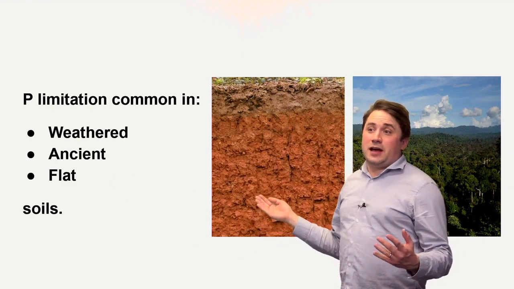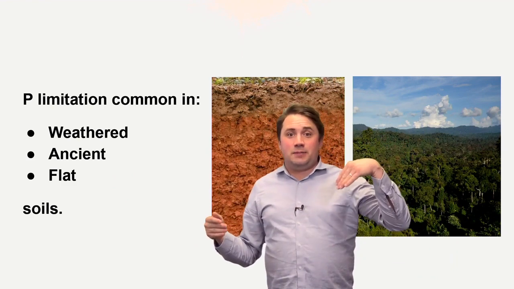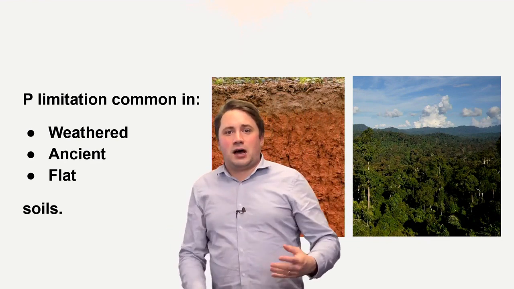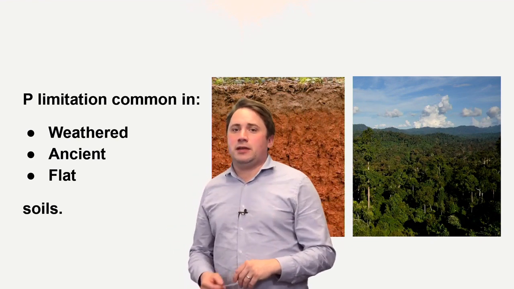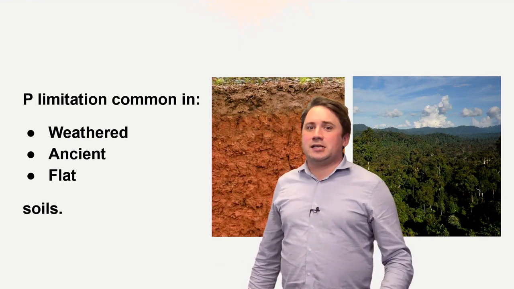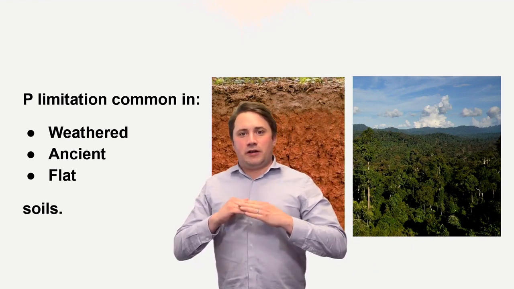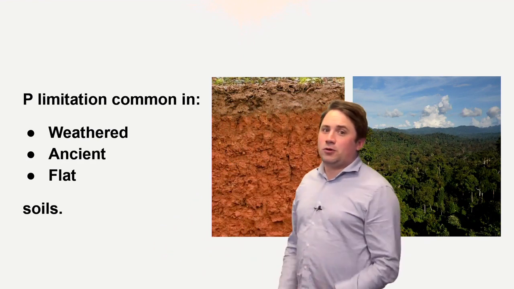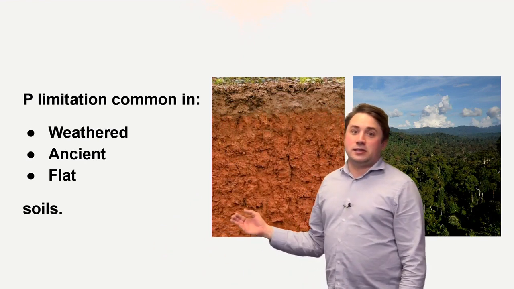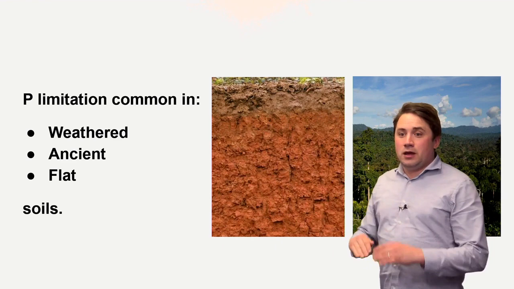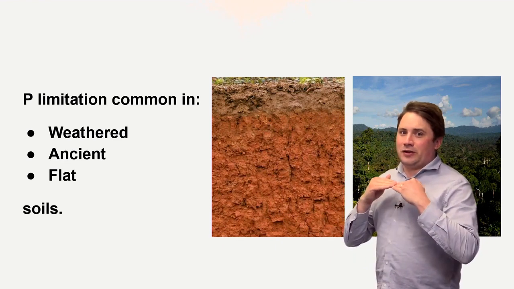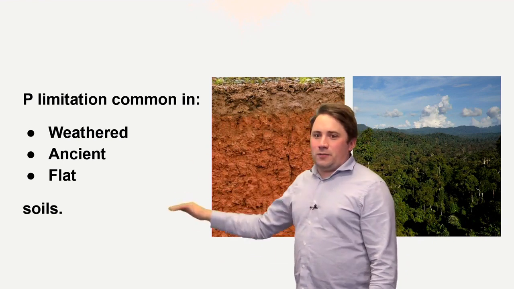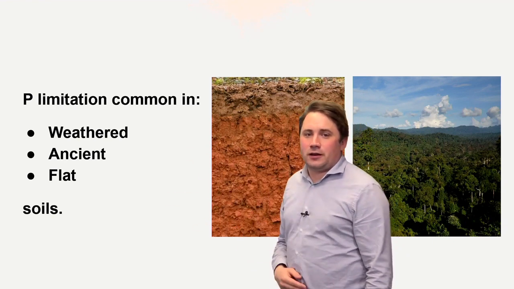And the reason that you see it in flat ecosystems is that in very steep ecosystems, you have constant erosion of the soils on top, exposing fresh bedrock beneath, and so that fresh bedrock acts as a new source of phosphorus. So it's in very flat, ancient areas that you see this. This tends to be tropical rainforests. The Congo Basin is a great place where you see this play out. Very, very flat. Africa is a very, very tectonically stable continent. And the Congo Basin particularly is a very flat area.